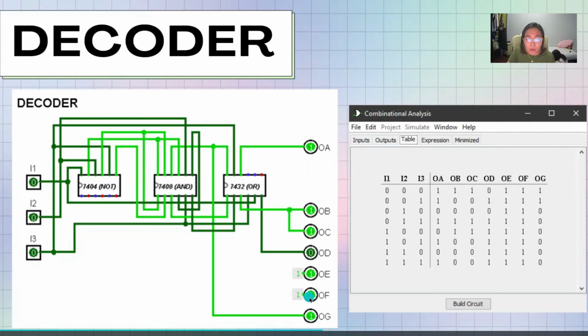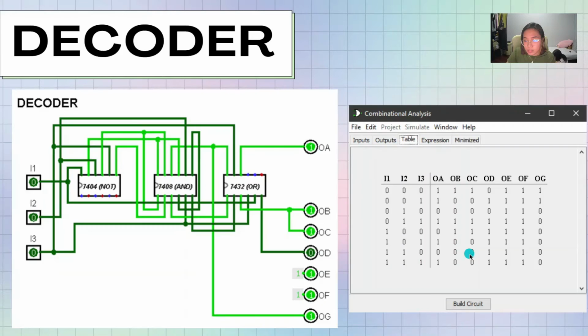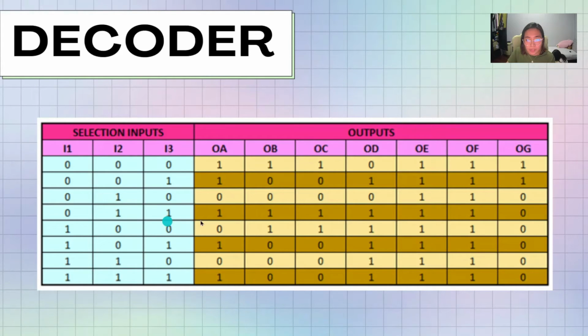The table that was provided to us by the application is the same as the one that I had created earlier before making the circuit. So it's here. Once I placed in 011 or 010, this will be the output. So it's similar to the one here. They're like 0, 1, 1. I have here also 0, 1, 1, 1, 1, 1, 1, 1, 1.